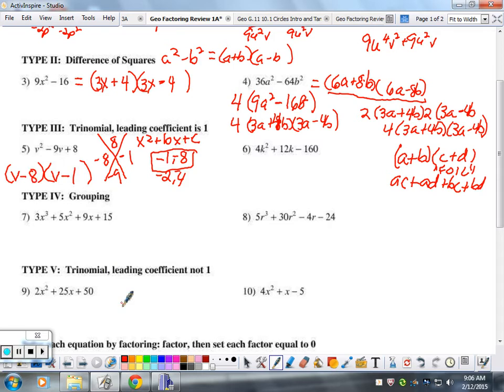And then what you do is you check it. So let's do a FOIL. B times B is B squared. B times -1 is -B. And that's -8B. So I'm starting to do the outsides and the insides, sort of in my head. Negative b minus 8b, that's a minus 9b. Negative 8 times negative 1 is plus 8. Did I get back to where I started?